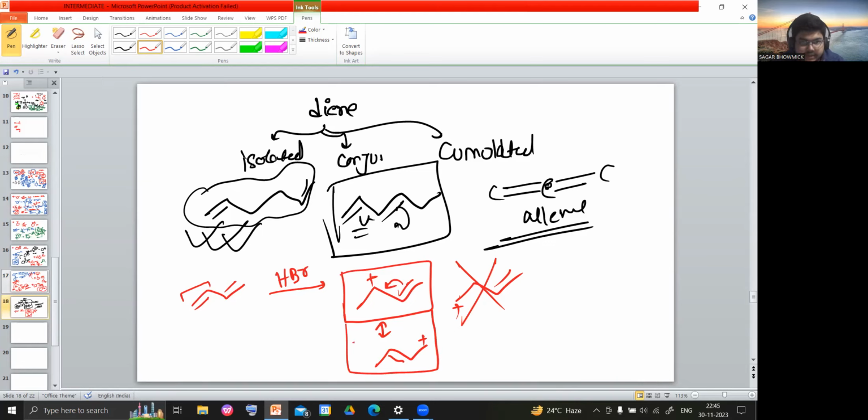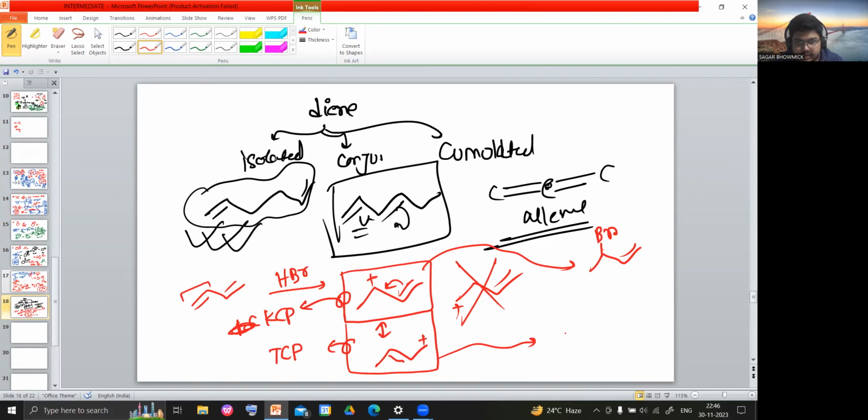The second structure will be called the thermodynamically controlled product. This will be called the kinetically controlled product. Why? In the first structure, if the nucleophile Br minus is added, our product will be this one. In the second structure, we are going to get this product. Which one is more stable thermodynamically? We have to consider the hyperconjugation with respect to that alkene. This alkene has only one hyperconjugative structure, but this alkene has 3 plus 2, 5 hyperconjugative structures. So this alkene is more stable, so this product is more stable. So this is the thermodynamically controlled product.